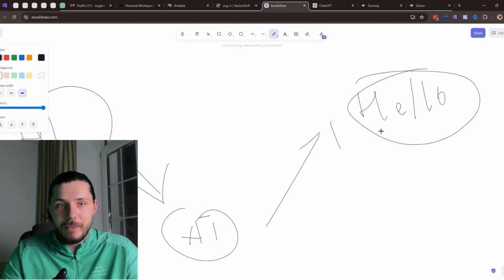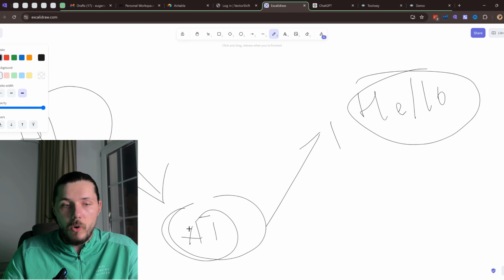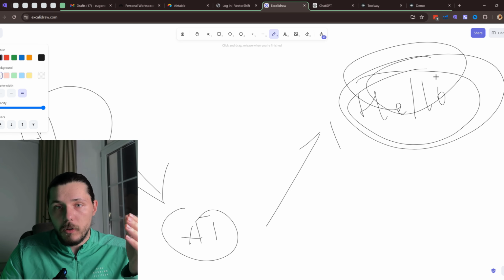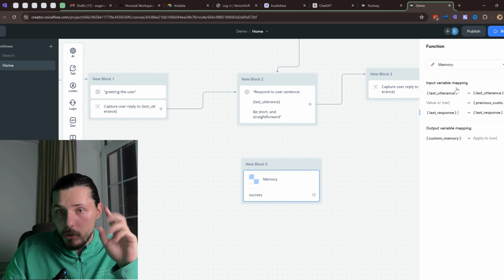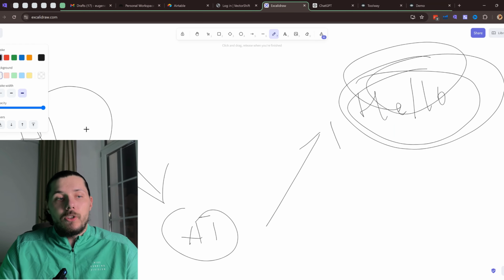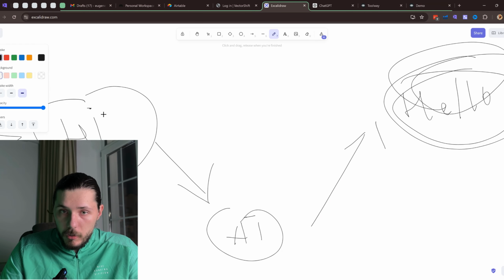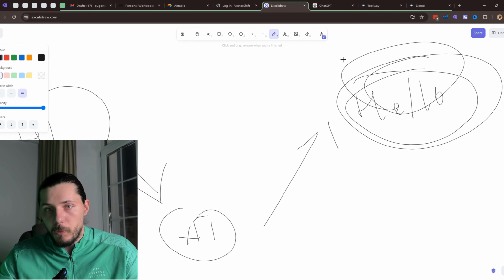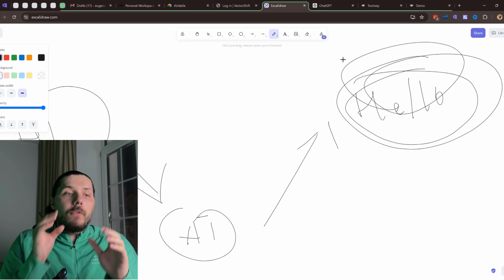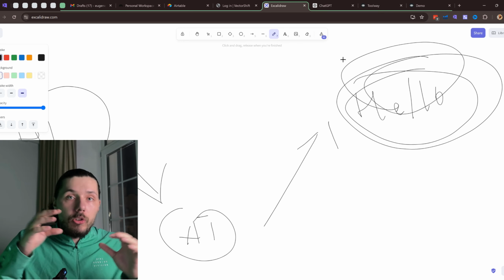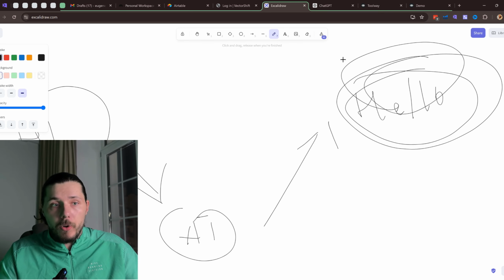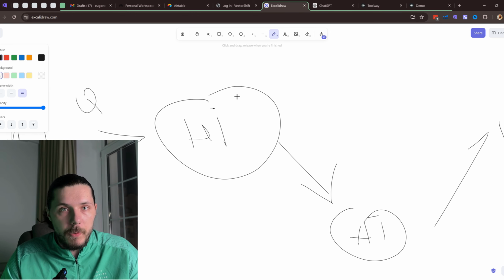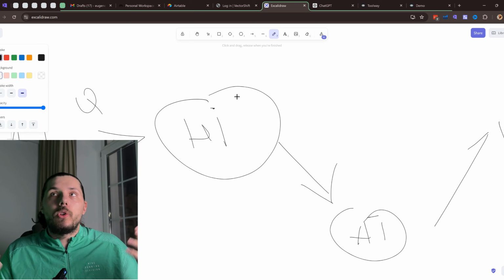But this is actually AI's output response, and this is called last response. So this is the last utterance, what we provided, and this is what AI responded with. So we need to save all this information into our custom memory. This is very important. Yes, sure, in theory you can only save customer responses, but why would you do that?